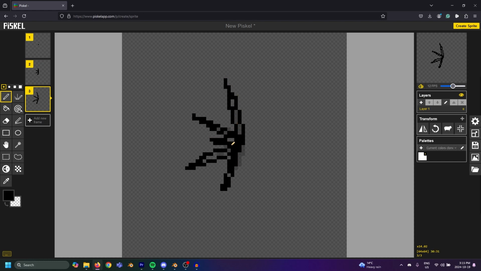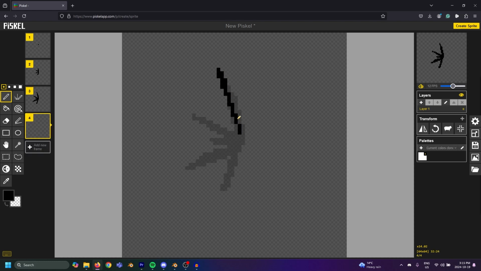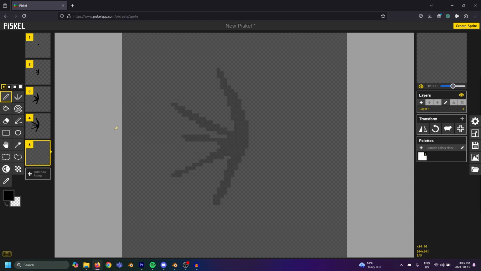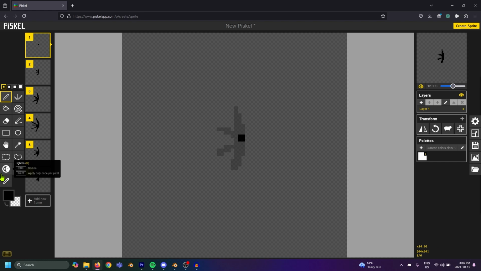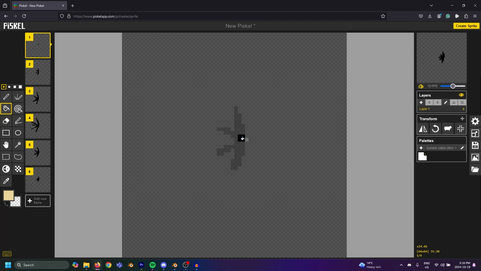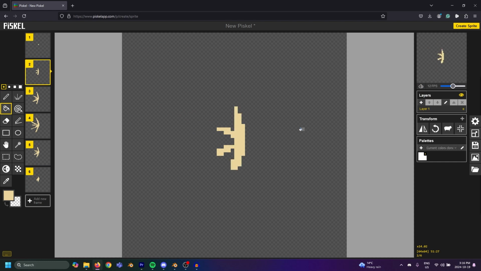And maybe a new little spike will come out over there. And one more. Okay, and then it's going to be coming back, so these ones will slowly shrink. Okay, so that's my animation. But again, the colors are bad, so I'll say this one's going to be a very light orange, and I'll paint across them all. I'll turn off onion skin so it's a little easier to work with.